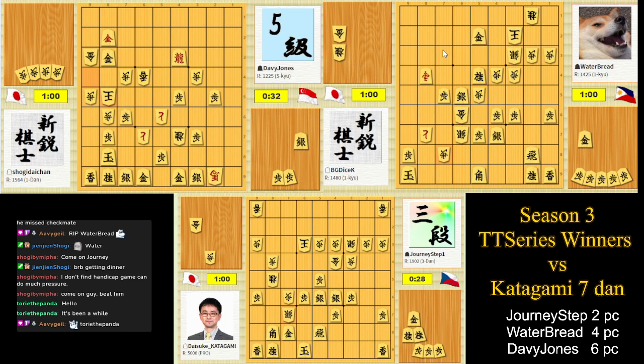So Waterbreath is in checkmate threat. He doesn't have Atsume, so he cannot survive. Journey is under siege from above.